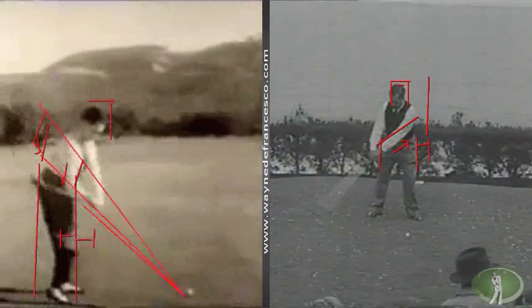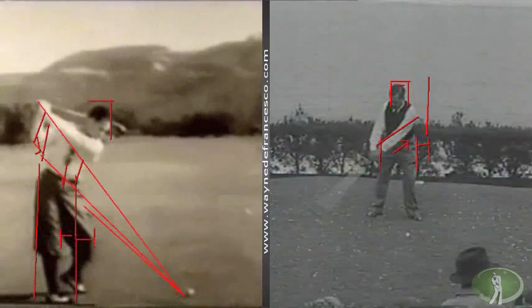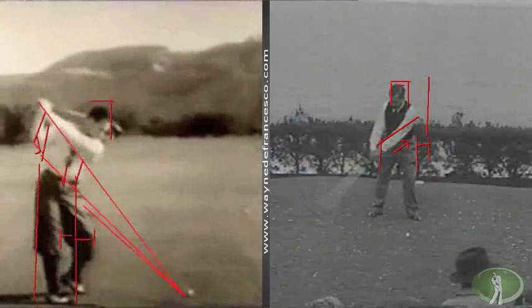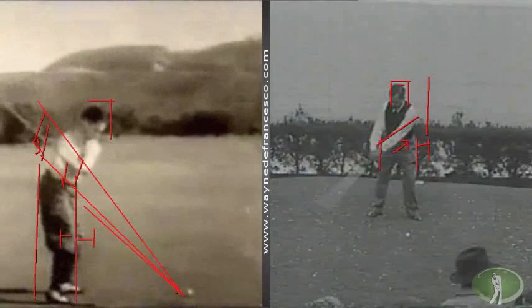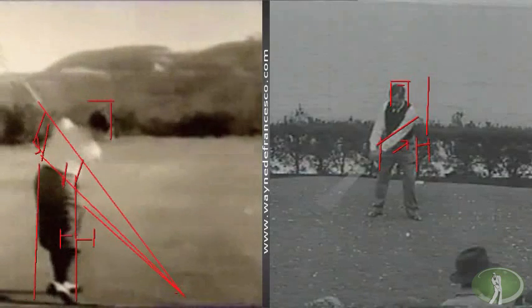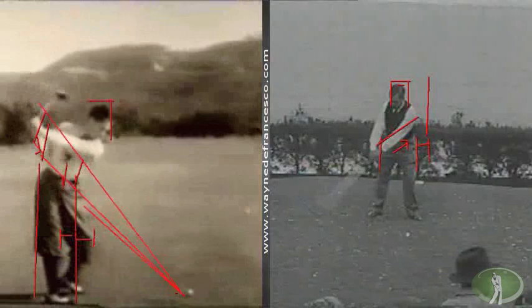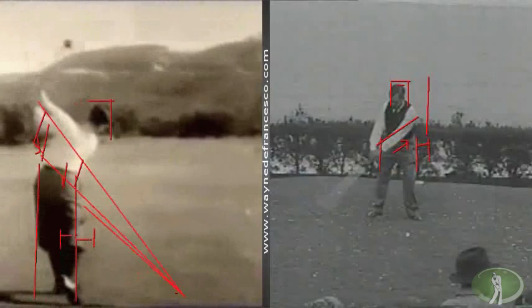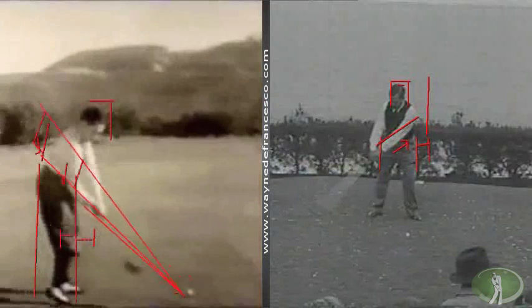Now, another topic of interest, that's something I like to talk about a lot, is the hips being in the box. Well, let's check out Jones. Look at his hips. You won't see hips any more in the box than that. It's perfect. So nice depth, and wheels around in front. And then another factor that I really like to harp on, so you kind of start to see why these guys are so good.